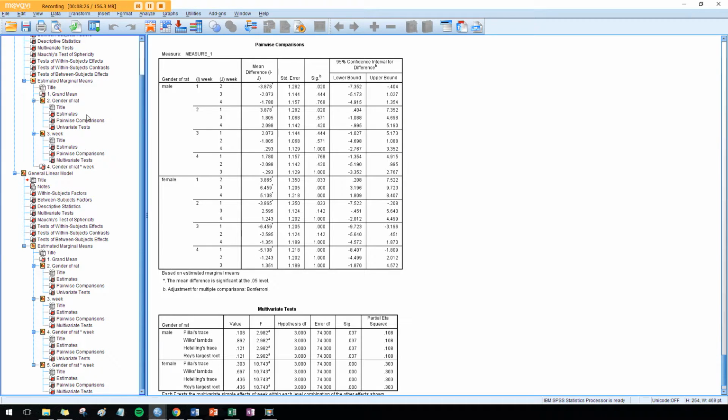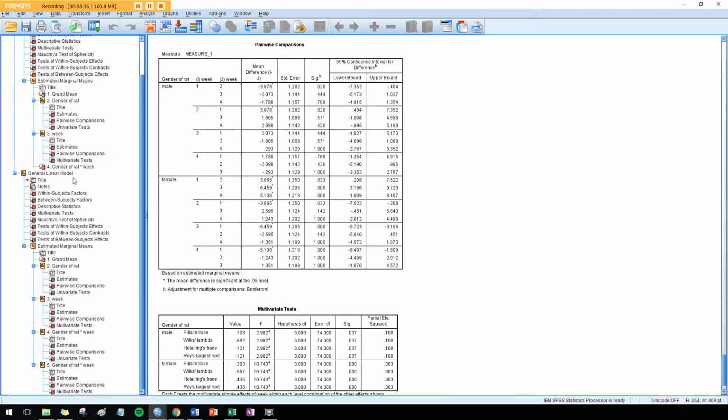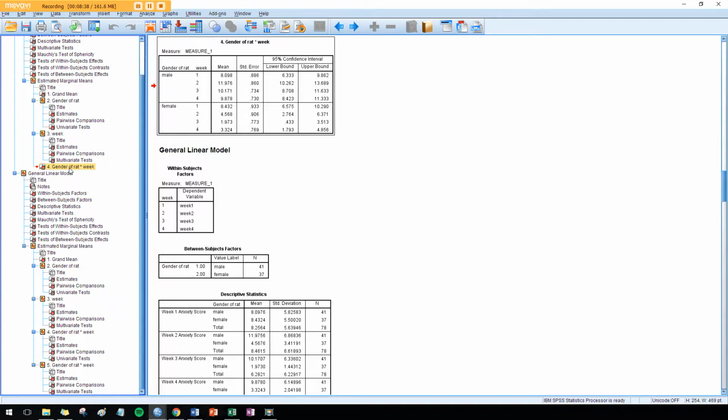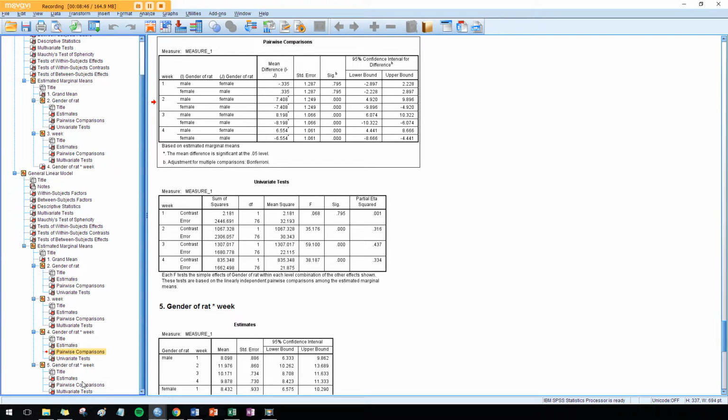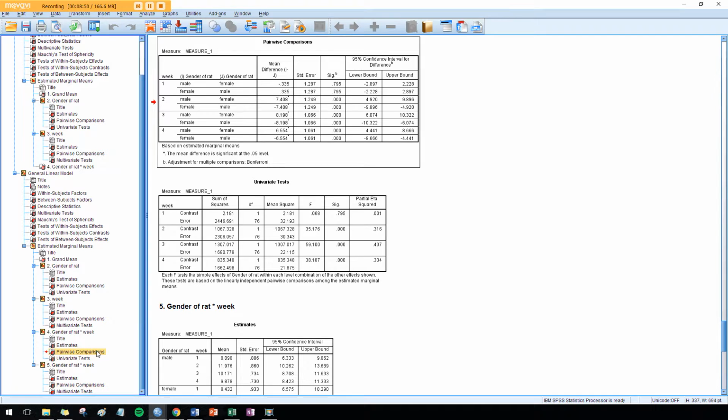So here we have two essentially identical analyses, so all of this information is going to match what this information is. The only difference now is that here, where I didn't have any more boxes underneath the interaction, I now have two boxes, one where we started off with gender and one where we started off with the week. So let's take a look at the post hocs for that. Let's start here with week and gender. So now we can have a breakdown for differences in gender based on the week.